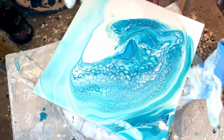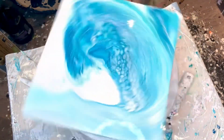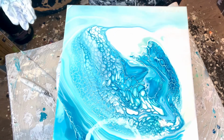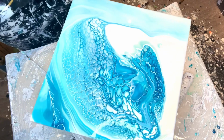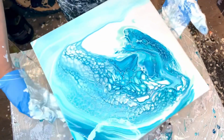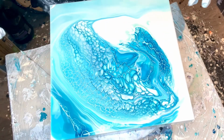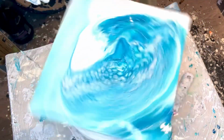Oh, shit, sticks. Obviously the colors are nice. It's very hard to do something abstract with something that you can't control with a bloom. You know what I mean? It's much easier if you're like just paint pouring or blah, blah, blah. But like, there's so many other things. Okay. I mean, whatever. It's not horrible. It's a good start. I definitely might paint in some things, but I like the colors.